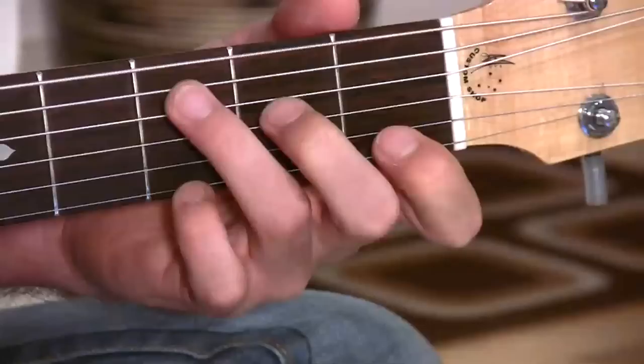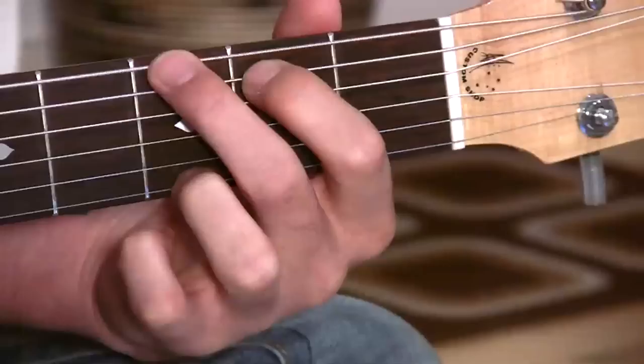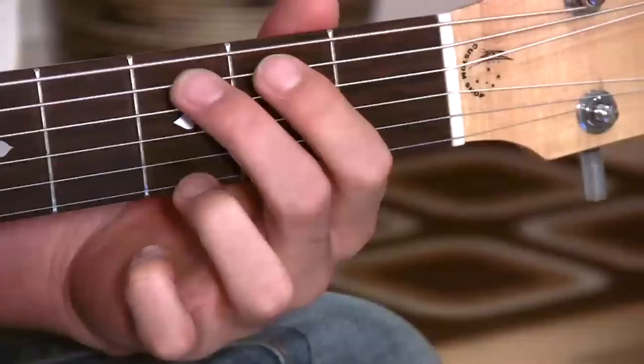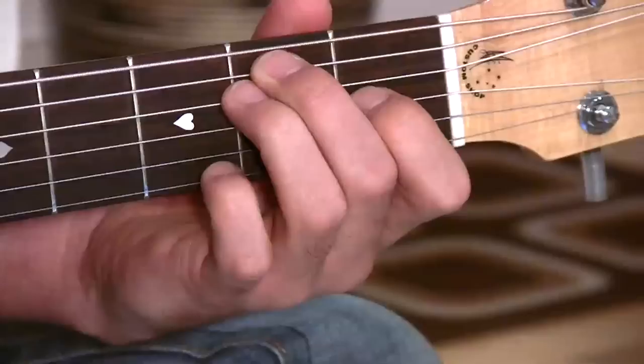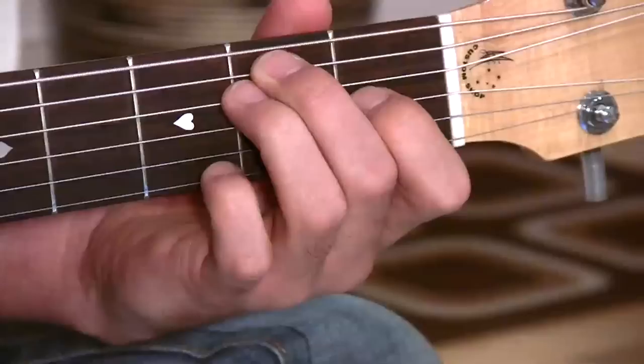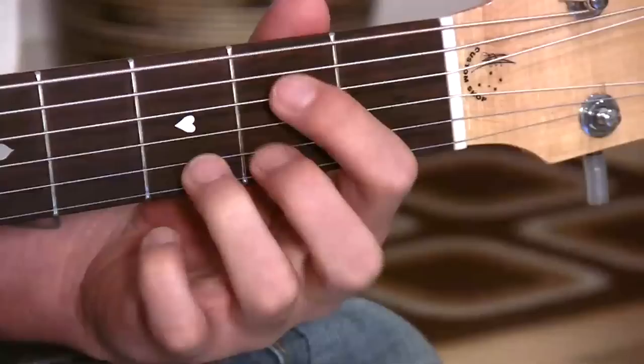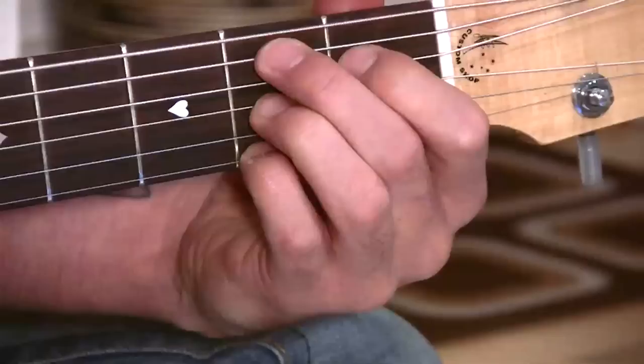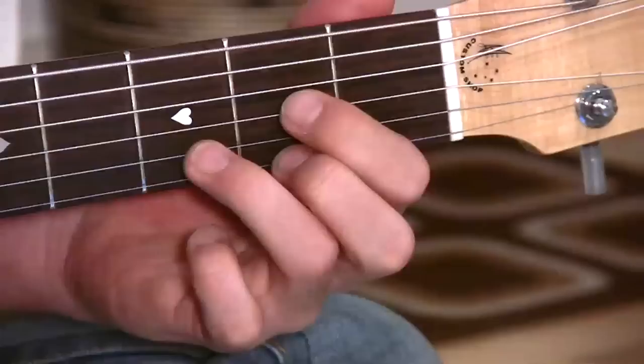You'd probably find doing what I'm doing now really difficult, but that's good because you've got to learn to do it. Going to G chord — there's the G, and back to C. Can you see the way the chord is formed in the air? There's the G, it's there, and now I'm just pressing it down. If I go to A minor — there's the chord, and down. E to C is a good example. There, they're all down. Back to G. You can do any chord you like, changing from one to another, and trying to work on getting the fingers all to go at the same time.